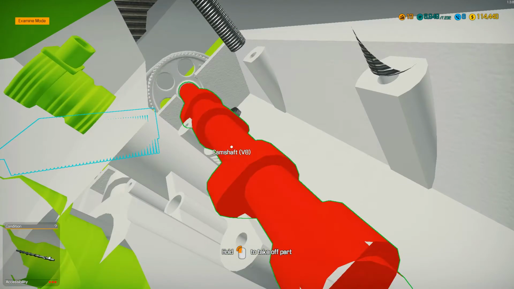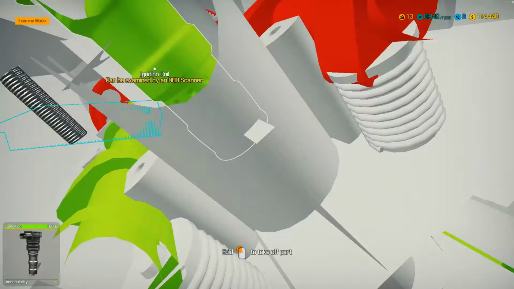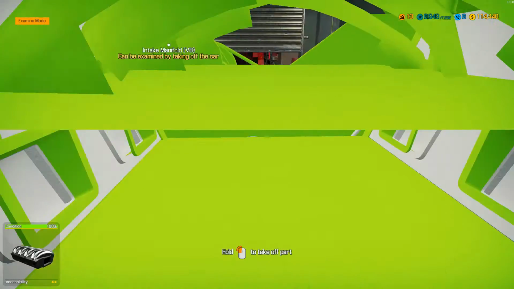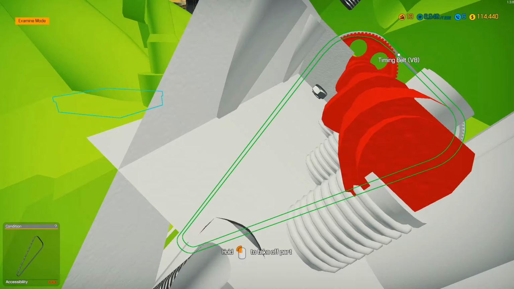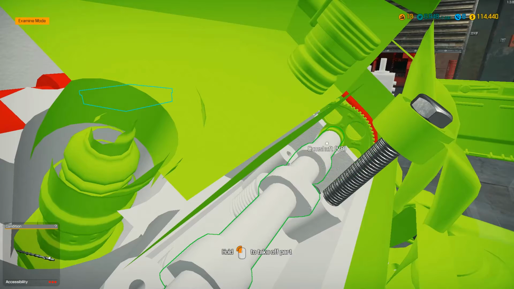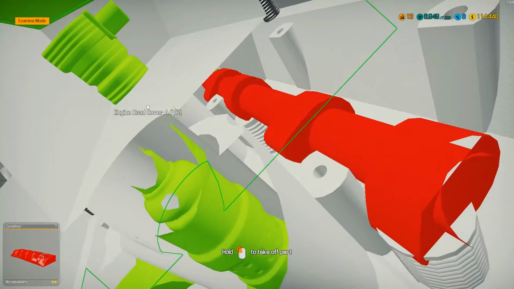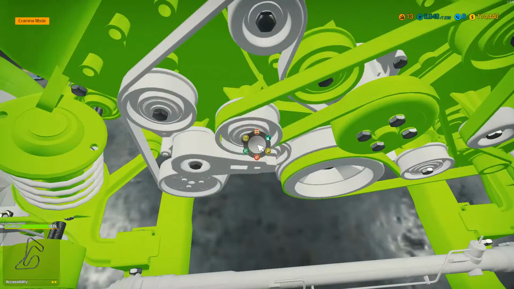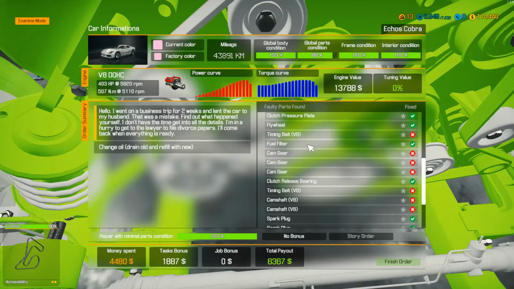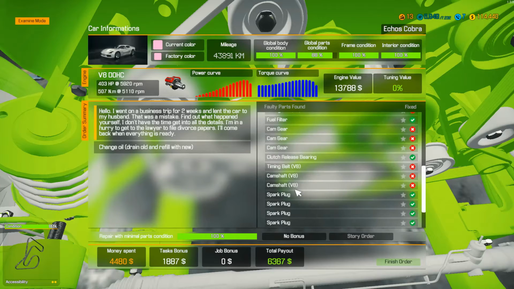Or not. Oh, it's the camshafts. And cam gears. That's what I get for not looking too deep. Oh dear. Of course I have to go dig half the engine apart to get at them. So 2 camshafts and timing belts and 2 cam gears. And yes, that's everything now. So let's see, 3 cam gears, timing belt, and 2 camshafts.